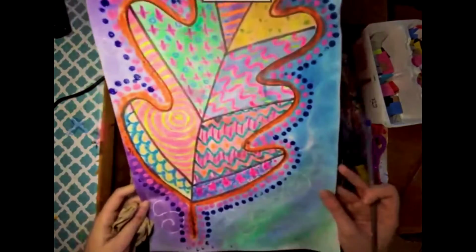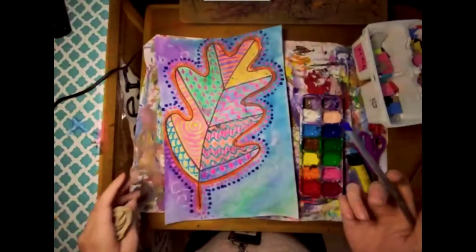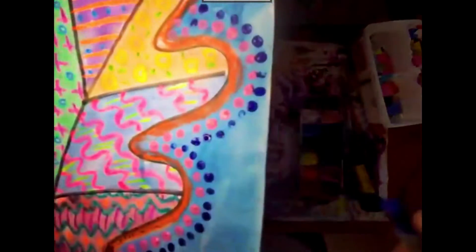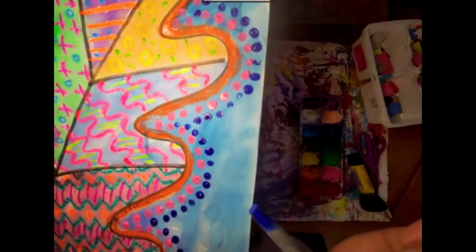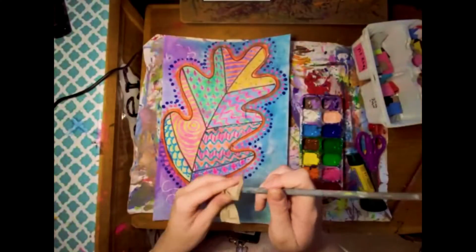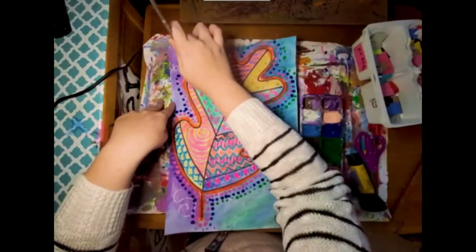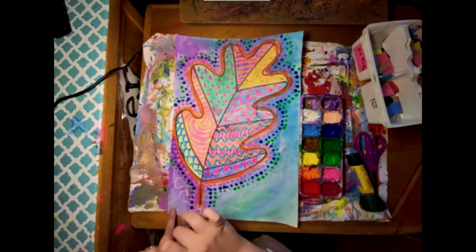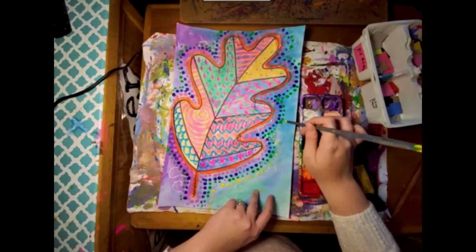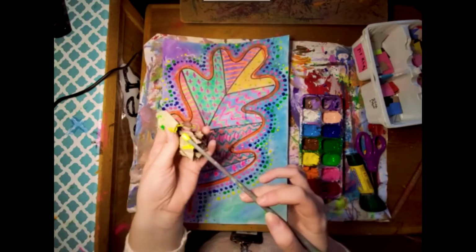Girls, I went around with my blue, and I'm having so much fun with this dot art that I think I'm going to go around with some lime green. One thing that's really cool about this is that we're printmaking, not painting. So every one of our dots looks a little bit different and has a little bit more or less paint on it, and that makes it more unique and more interesting to look at. Now I'm going to go around with my green. All right, how about some yellow next? All right, boys and girls, I think I'm done with my dots.